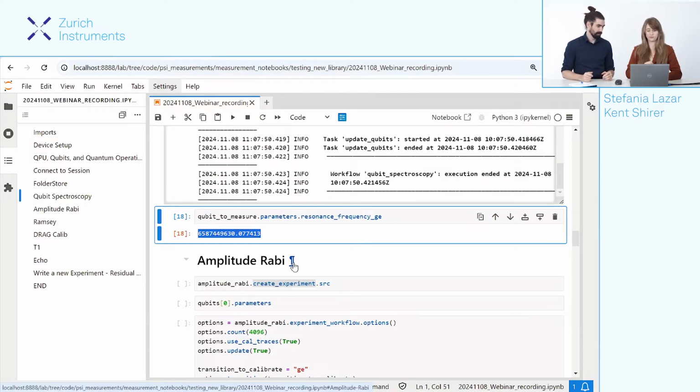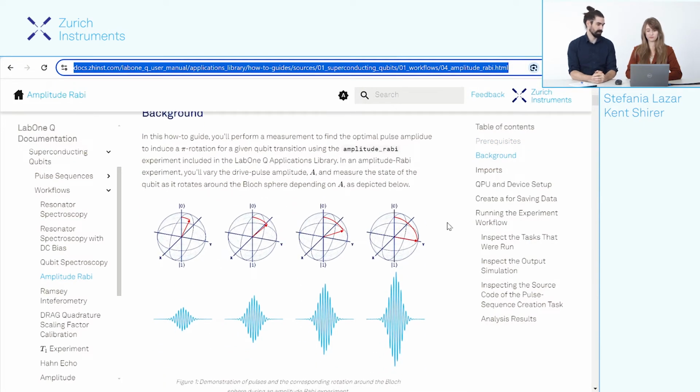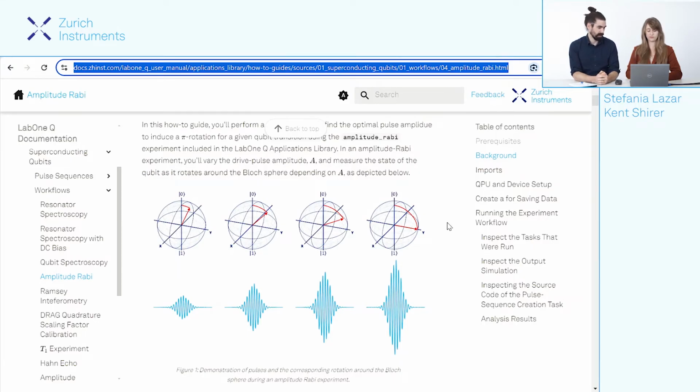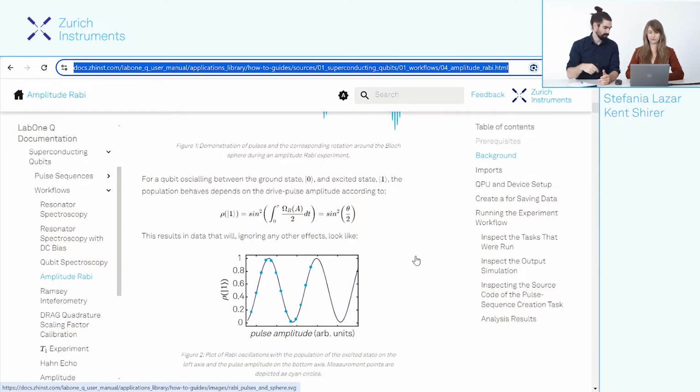Exactly. So in our manual here, we have a cartoon of what this looks like. On the top here, we have the Bloch sphere with the vector representing the qubit state. It can start along, let's say, the ground state, which is this 0. Then as you apply a fixed pulse length of differing amplitudes, you rotate this vector into different parts of the Bloch sphere. In this case, we're rotating around x. As you apply larger and larger pulse powers, you traverse the sphere farther and farther. And eventually, you make a sinusoid because you're rotating the vector around the sphere.